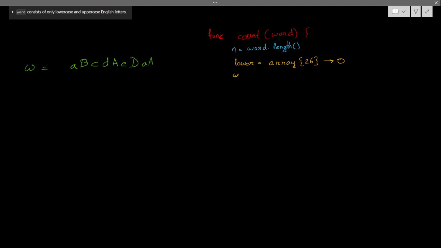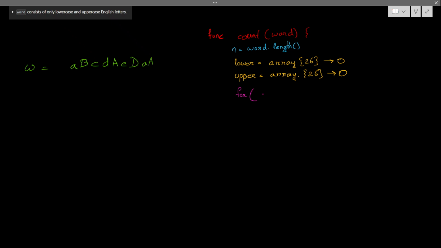For upper, it is also an array of 26. Okay, that is the case. Now I will iterate over each and every character of this word.